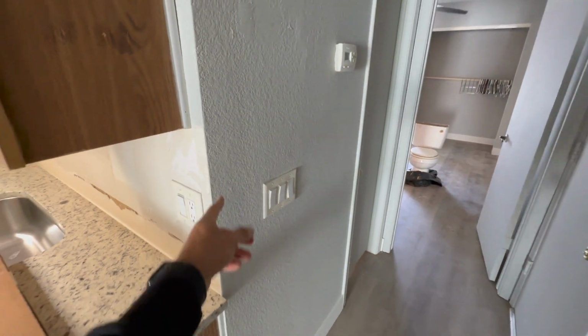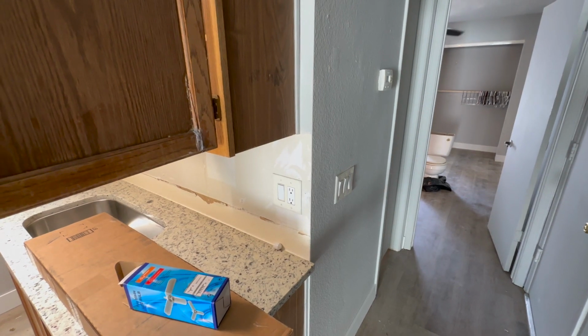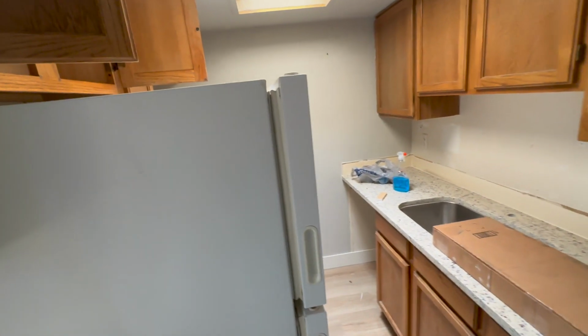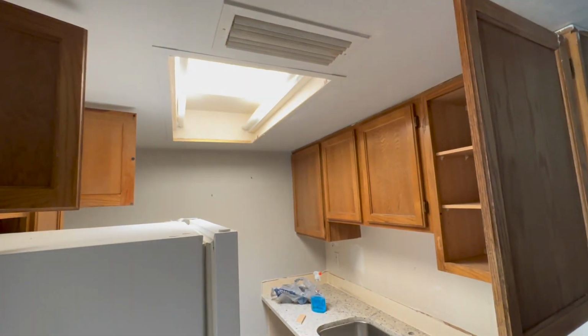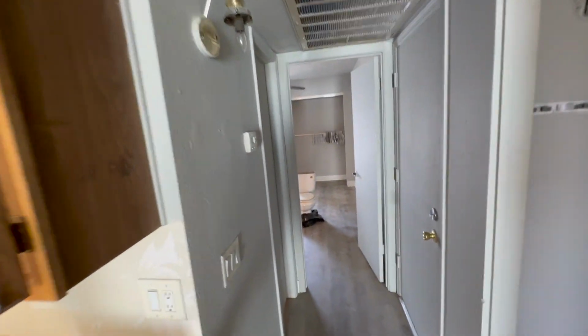Backsplash, 20 square feet of this. My guy is about $10 a square foot with material. We're probably looking at about $300 with backsplash on here and over here, but it'll just make this place look a lot better. We're getting stainless steel appliances as well, which were already in the budget too. We're going to replace this light over here. We're going to get a new plastic over it so it looks nicer. And that's pretty much it.